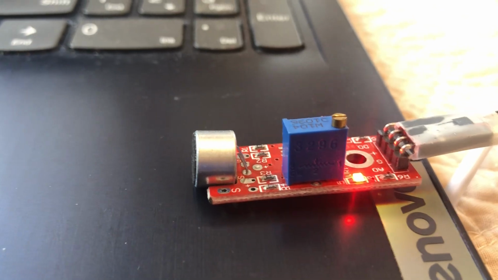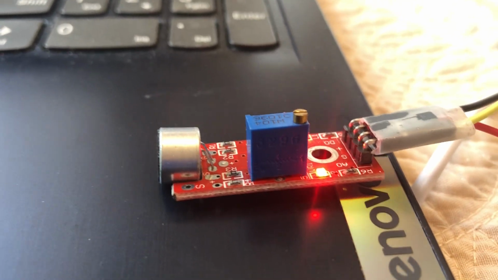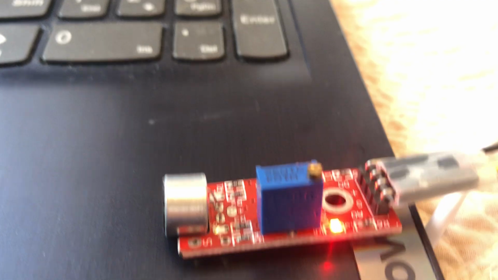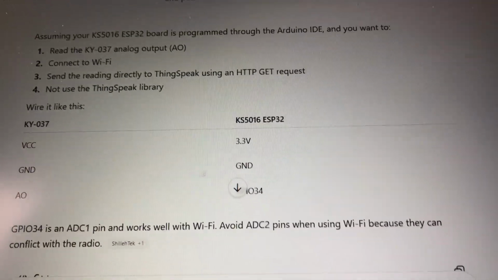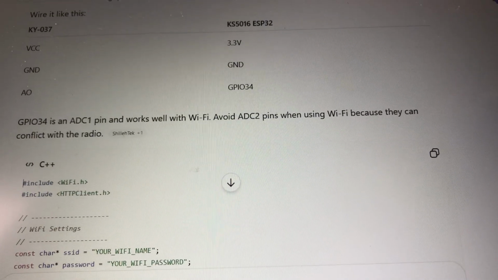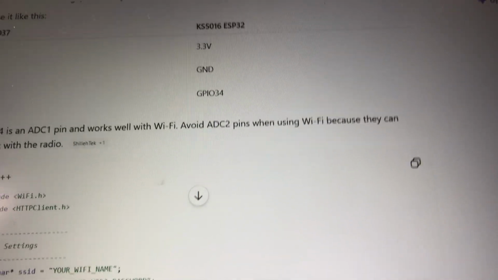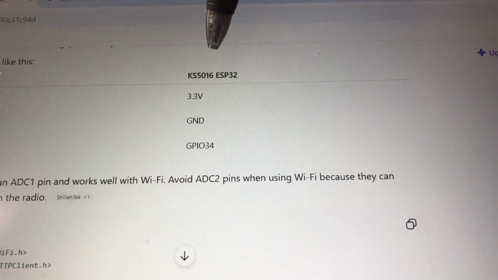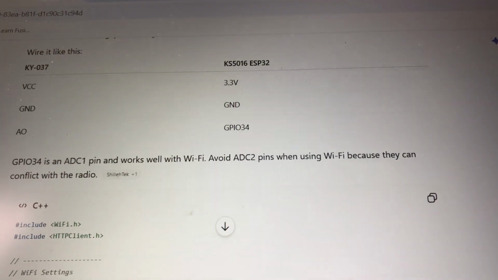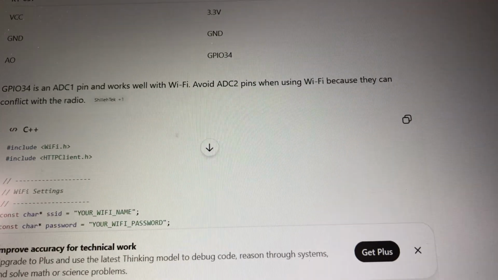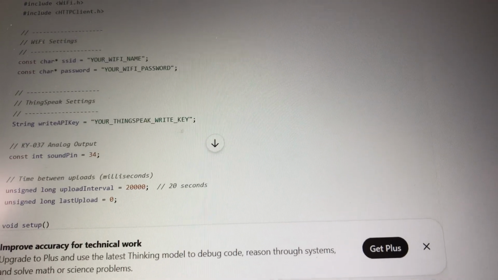I looked this up just by taking a picture and then doing a Google search and asking, what is this thing? And I got the notice that it was the KY037. And I told it I was using this Key Studio ESP32 board. And it came back with this code.